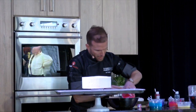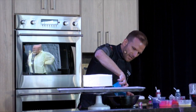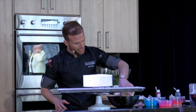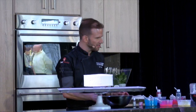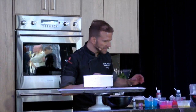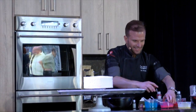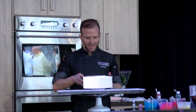I think I want more. More is more. It's always good to have more glaze than you need, because you really only have one shot to do this. So, fingers crossed. All right, hope this works.